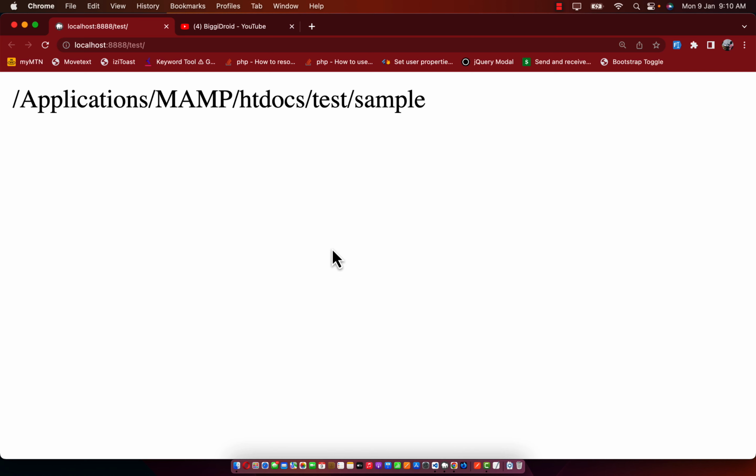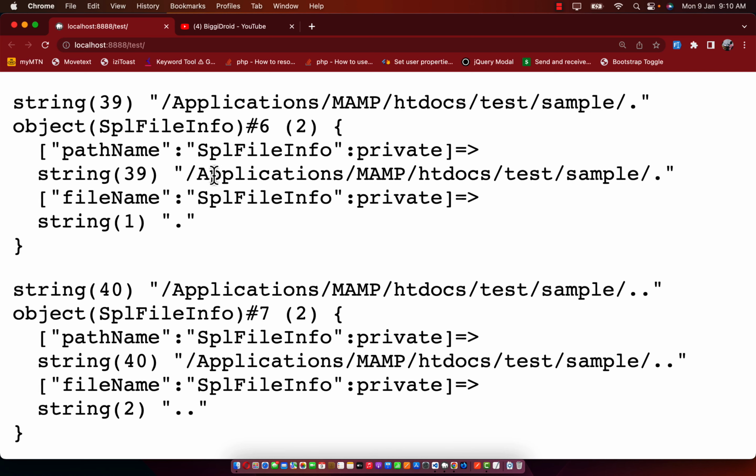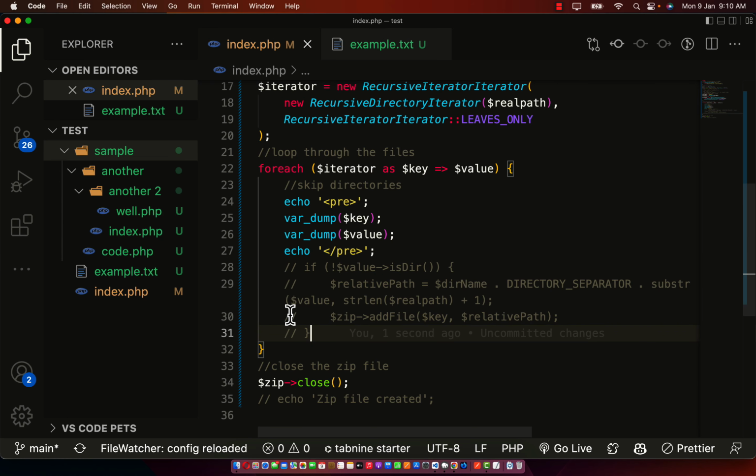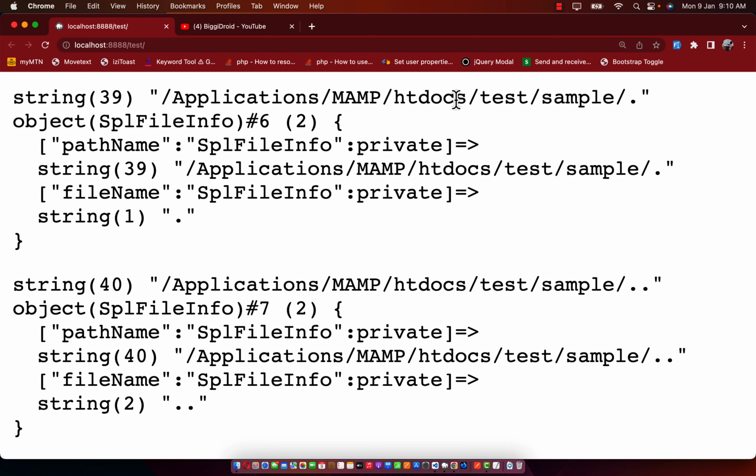Okay, so over here I'm going to refresh, and as you can see we have the first one, which is the key, as the file itself. As you can see, this is the file folder. Yes, this is the file folder, and the value is the object SplFileInfo, which is the file info that we are trying to get.